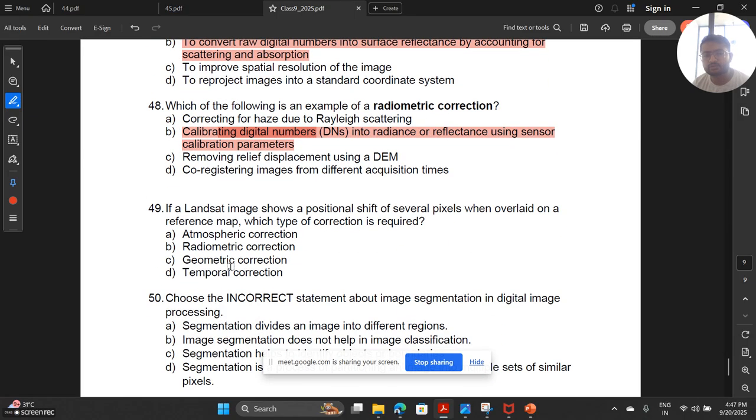If a Landsat image shows a positional shift of several pixels when overlaid on a reference map, which type of correction is required? Sir, geometric correction. Yes.